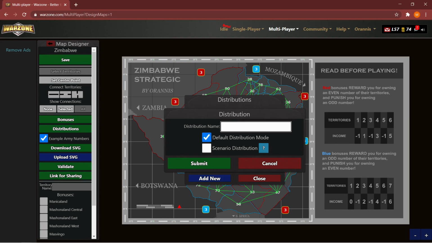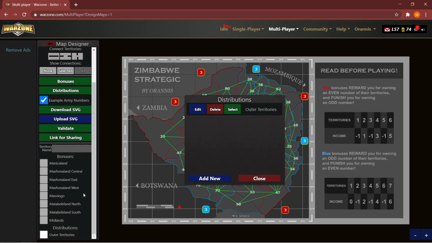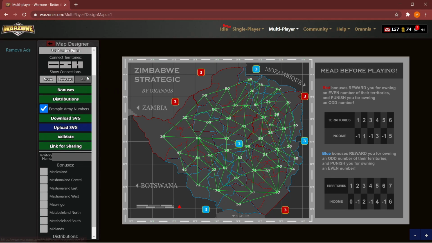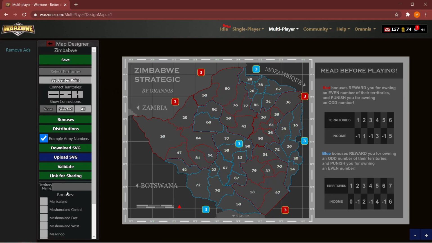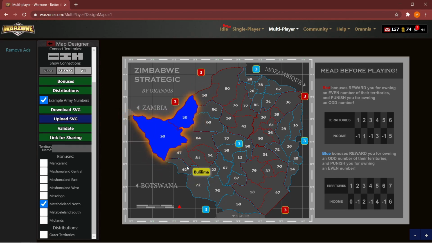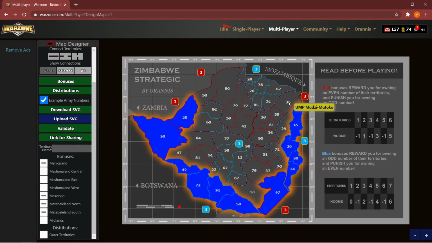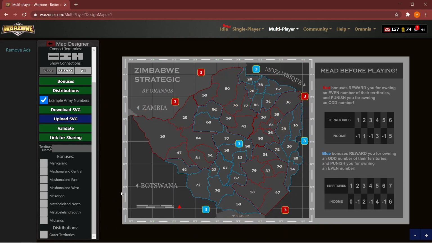So let's go and check that box. I'm going to do outer territories for my example here. So I'm going to go in and type outer territories. And basically my distribution, I want players to only be able to select the outer territories of the map at the beginning of the game if they choose this distribution. So what you can do now, I'm just going to hit that none because that was really annoying. So go and select all the territories you want to be in the pool that players could choose from. So because I'm doing outer territories, for maybe I want them to have to fight to the middle or something, go and select them all, check outer territories, and I will add all the territories to that distribution.